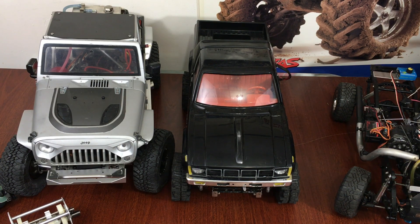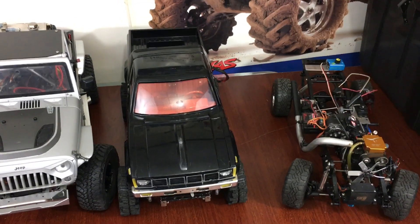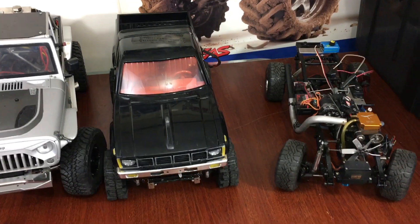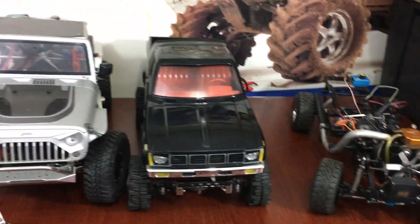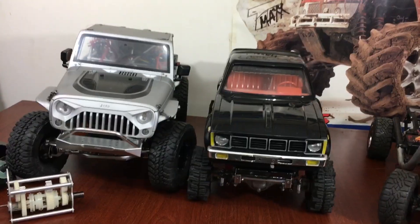I ordered something like a 17 and a 13 or 11 tooth for this thing - you've got to play with your sizes so they mesh with the gears you've got. Then I'll be able to run my taller tire again. When it's in low range it cranks pretty good - I tried to get a video today but we had hellacious winds up here and my camera kept falling over. It was a real stress-fest, I'll put it that way.